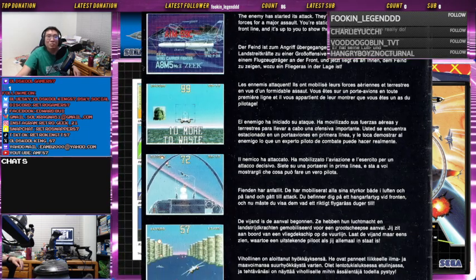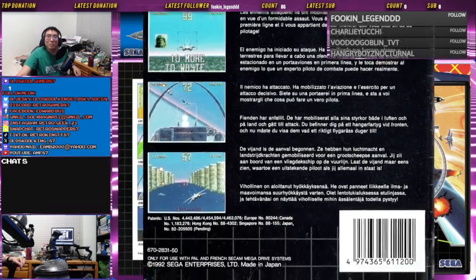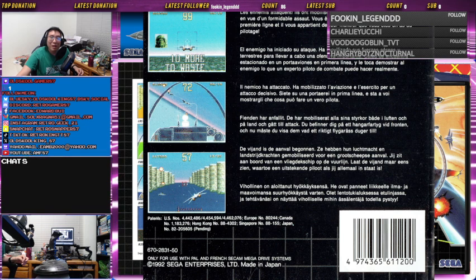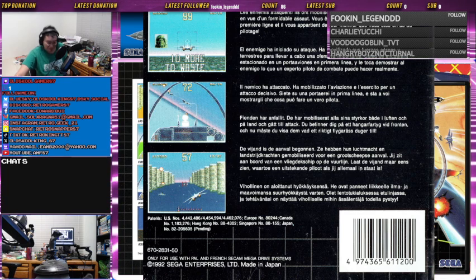The others are in foreign languages: German, Spanish, French, Portuguese. The patents that they got: US, Europe, Canada, Hong Kong, Singapore, Japan. Patent pending. 670-2831-50. Only for use with PAL and French Sega Mega Drive systems. Copyright 1992. Sega Enterprises Limited, made in Japan.